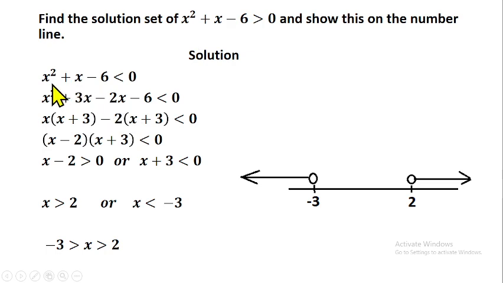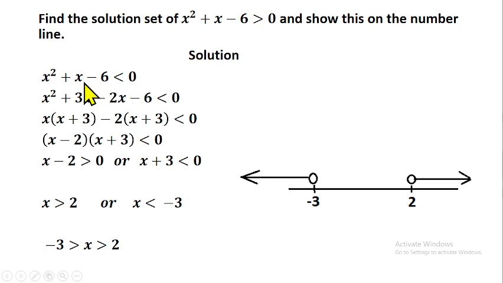So you can solve this one using the factorization method. What do I do? The coefficient of s squared here is 1. It will multiply the constant minus 6. That is, it will still give us minus 6. So you now look for two numbers you can multiply together to give us minus 6, and when you add them together, it gives us a plus 1 here. The coefficient of x here is plus 1. So what are the two numbers?